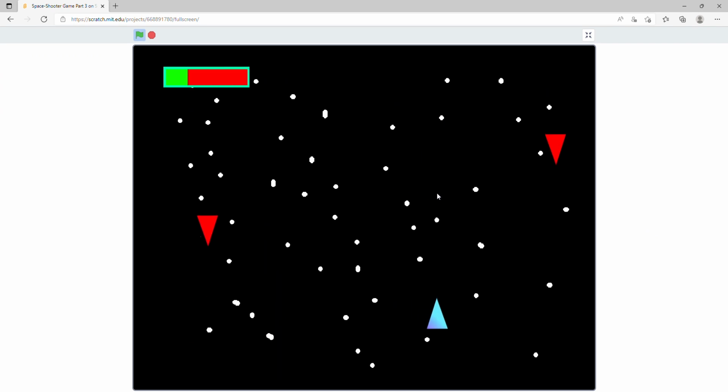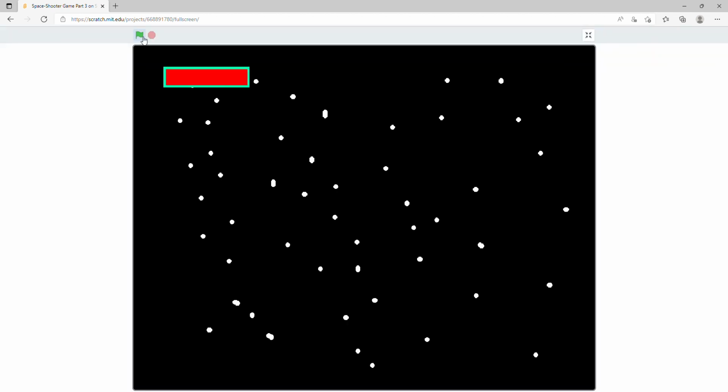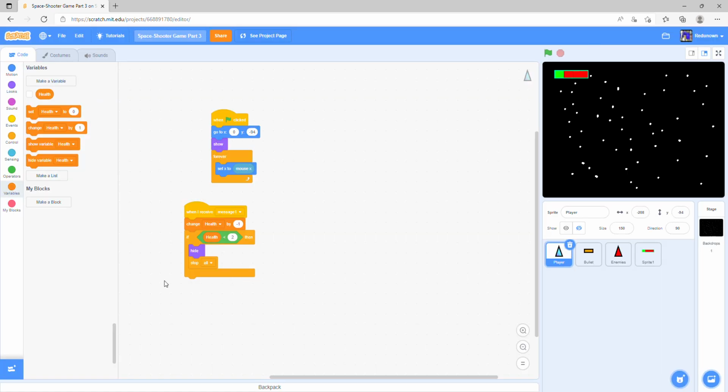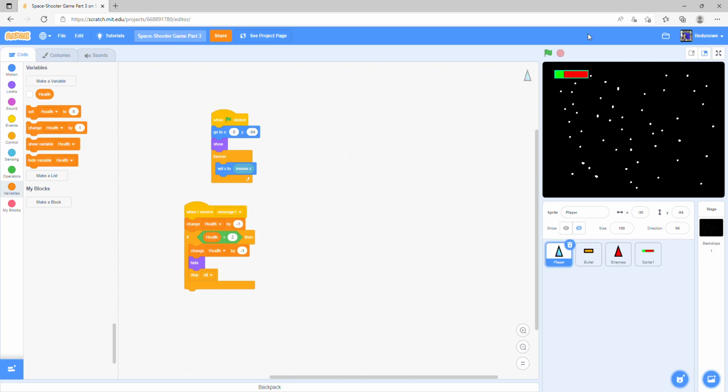You're losing health. You're losing more health. More health. And you die. So make it less than 2, because it's less than 2. So when it's 0 health, it immediately dies. And it doesn't switch to the costume, but now you know it works. Change health by -1 maybe. Let's try it now. Yeah, so now this will work. You don't really need it, but it now works.